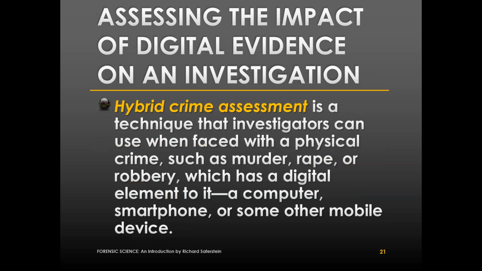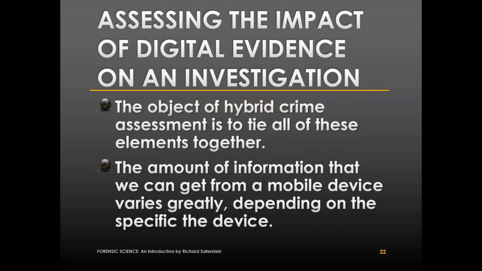You can also do a hybrid crime assessment, and this is the technique that investigators can use when faced with a physical crime, such as murder, rape, or robbery, which has a digital element to it, a computer, a smartphone, or some other mobile device. In our society, a lot of crimes are going to require a hybrid crime assessment because mobile devices are so incredibly common. So the object of a hybrid crime assessment is to tie all of these elements together. Keep in mind, forensic, computer, and mobile investigation isn't being used in isolation. They are working with all of those other types of evidence we've learned about and will continue to learn about.